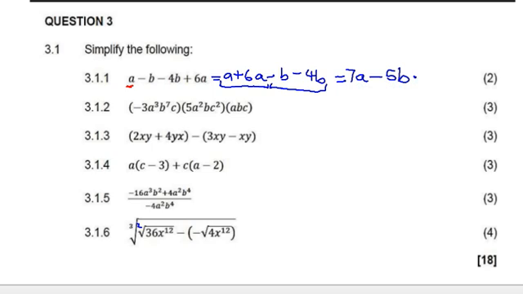Then the next question, we have three brackets, and where we have brackets, remember, it's multiplication there. So we are multiplying this by that, and even these ones, it's multiplication also. So it's negative 3 times a cubed times b7 times c times this times that all the way. But we have to collect like terms, those which are related, and then we multiply those ones because we can simplify those ones. Let's do that.